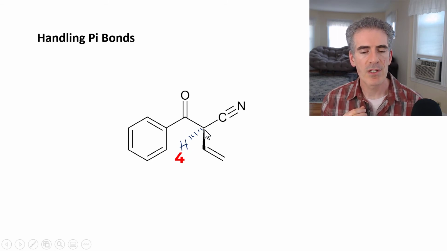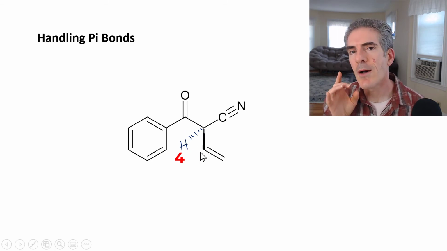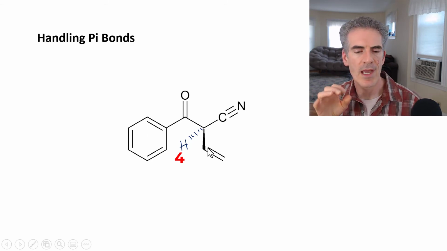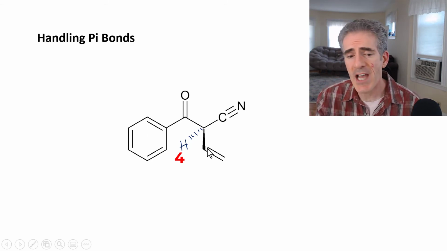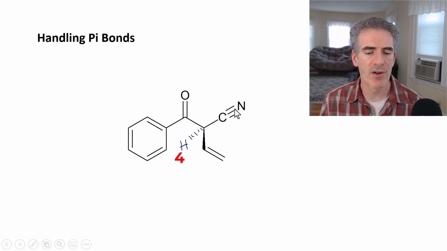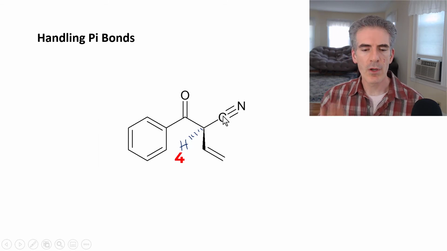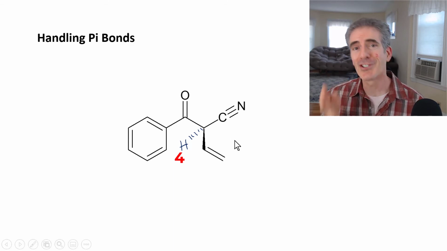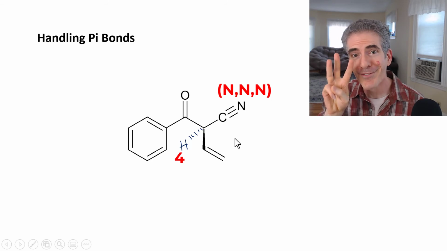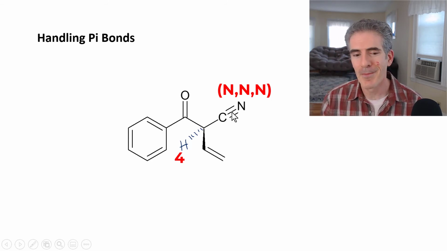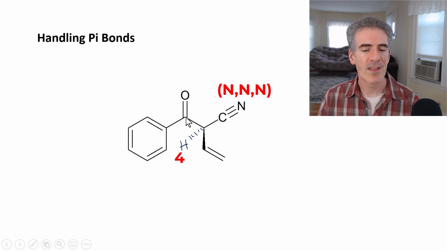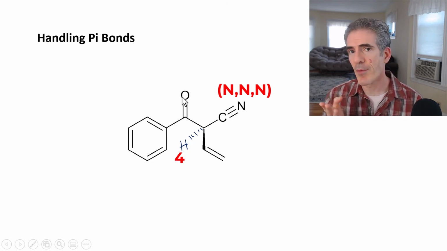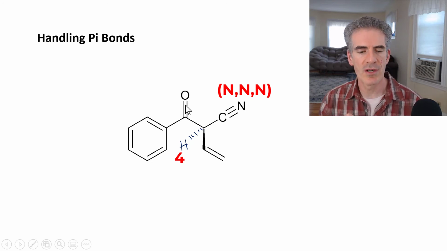Now, how do we do this with the pi bonds? We count a pi bond as an attachment to whatever atom it's attached to. So for example, this carbon is triple bonded to nitrogen. So we look at that as though it's a carbon bonded to nitrogen, nitrogen, and nitrogen. Three nitrogens, because it's got 3 lines. How about here? This carbon is going to oxygen, oxygen. It's a double bond to oxygen, so we count it as 2 oxygens. And a carbon. And then what about down here?